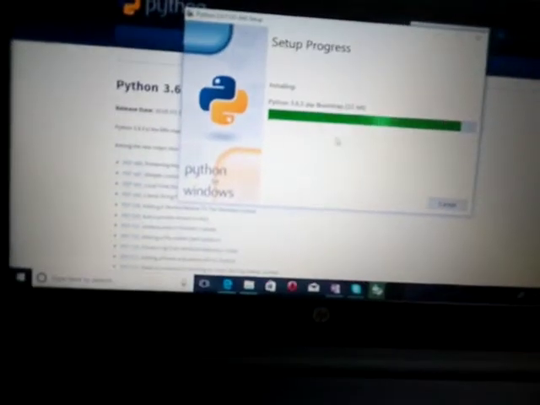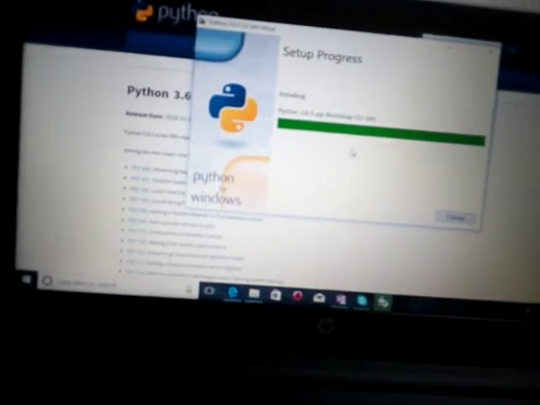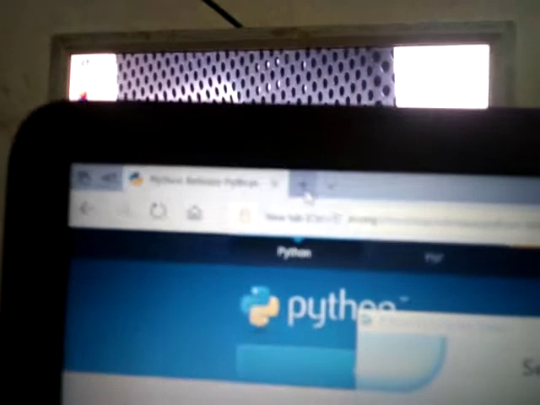As it's installing, there is another thing we need to install, called PyCharm. So I can open, you hit this plus place, so as to open another tab while this one is installing. PyCharm is the editing environment that we're going to be using. You can also use IDLE, but we're going to be using PyCharm because PyCharm is very easy.